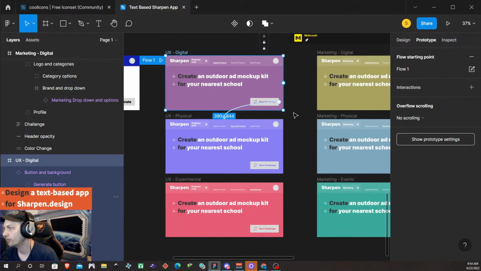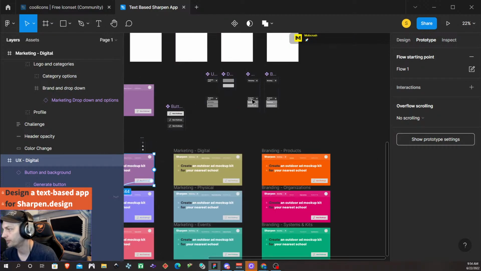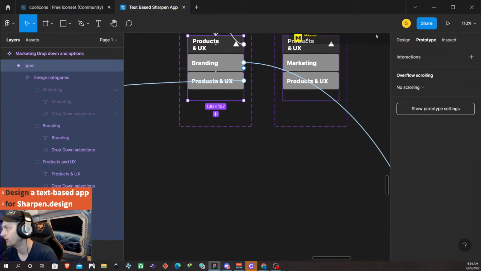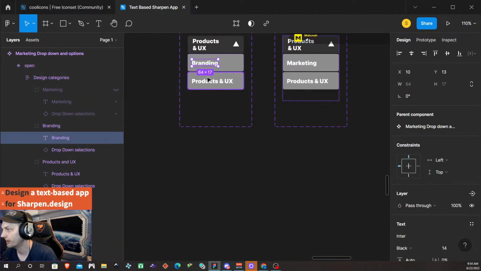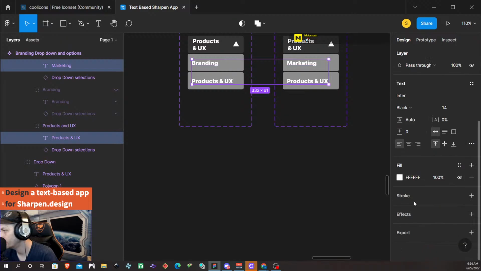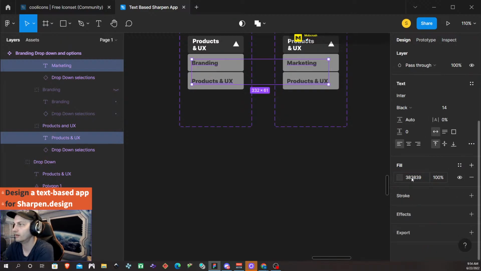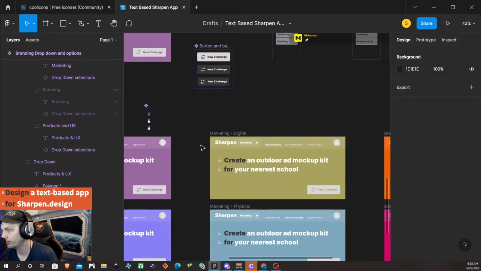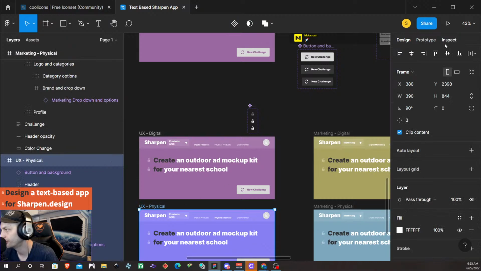So I have the UX one, I think, set up to be dark text. I do. So these two. InDesign, please. That, and then that. That, and then that. And then we're just gonna 383839 it. Now we should be able to test everything again, get the better results. Let's start with this one. Why not?